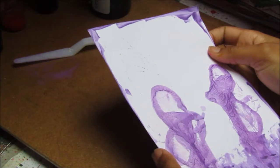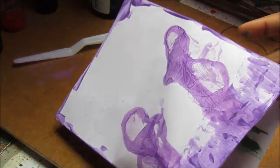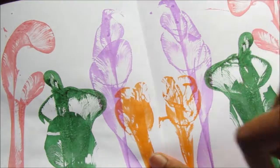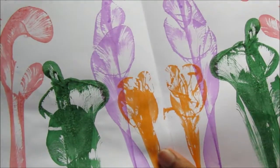String with paint. Not the prettiest. Oops, oops, oops. Oh, we're sticking together. We're sticking together. And then you can see the difference between watered down ink, not watered down ink, and then food colouring there.